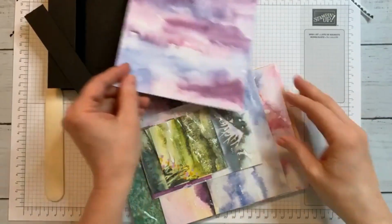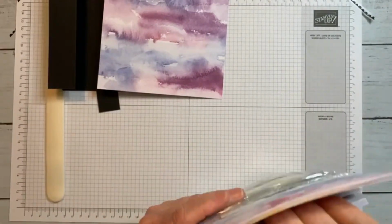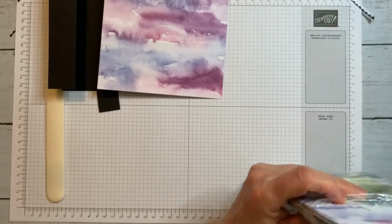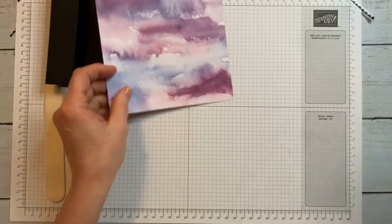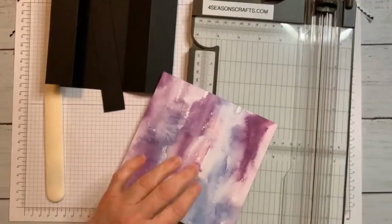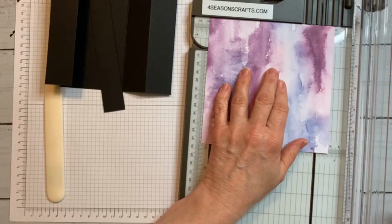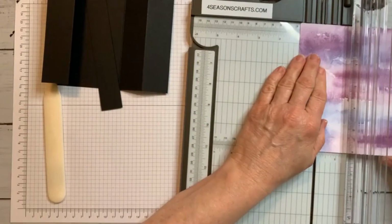So I think that kind of looks nice. Let me see if we can find one that's, oh, here we go, a little bit darker. Let's look at the other side of this one. Oh, no, we'll use that one. So we're going to use this, and we are going to cut it into 5 3/8 strips. Okay. And because this is 1 1/4, we're going to cut 1-inch strips.